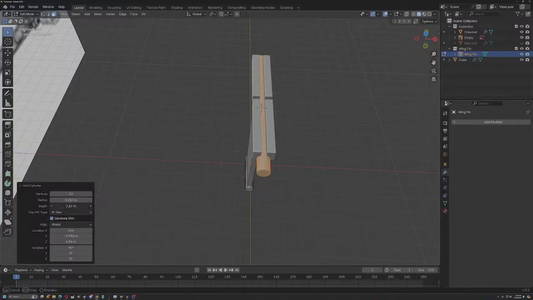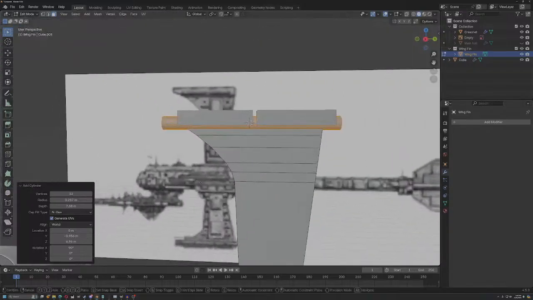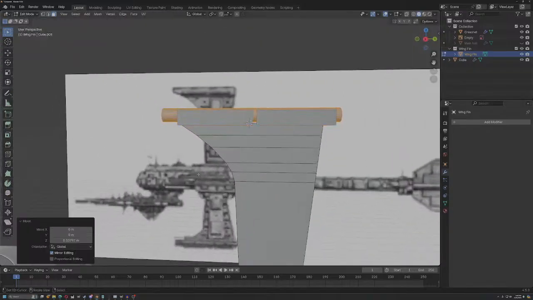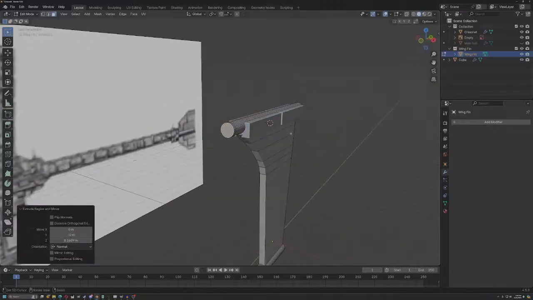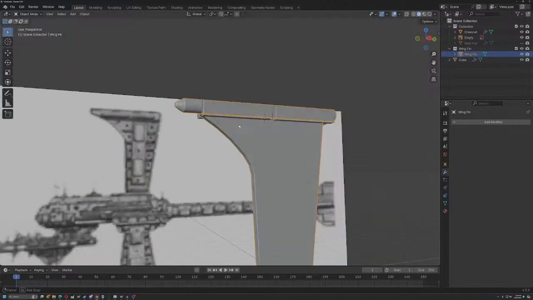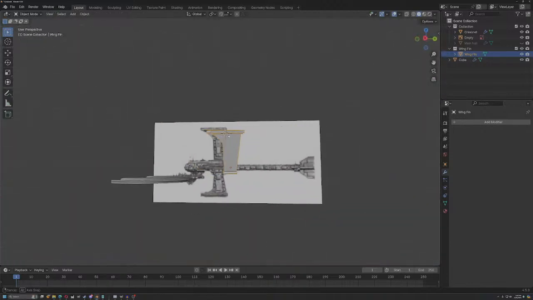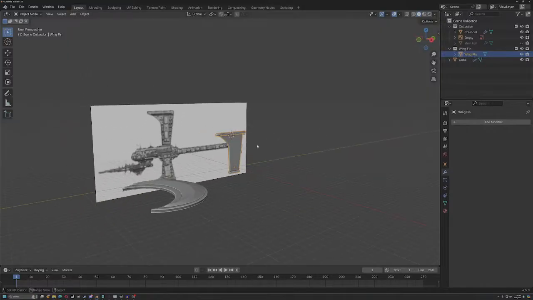About how long I want it. We're going to move it up. And then the face here is actually tapered, so I'm just going to streamline it, I guess. Oh, that's nice.